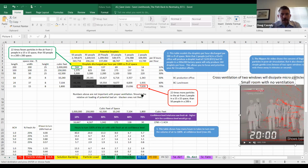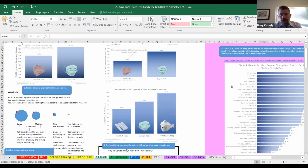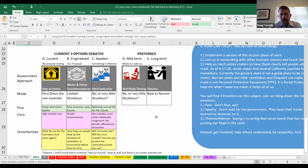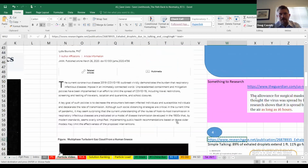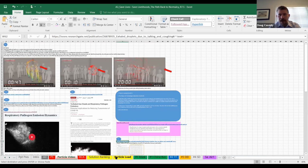Good. Thank you, Bob. So with that, there's some other sheets in here. Basically, if you decide to follow our work, just follow all the blue bubbles, going back to the intro tab. And if you just read the blue bubbles, it'll tell you what to go through next. The sheet's pretty logically laid out. Every one of these are kind of referenced to walk you through it, because nobody has the 300 hours to probably read all of these studies.